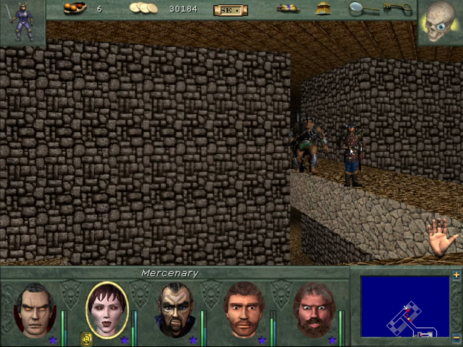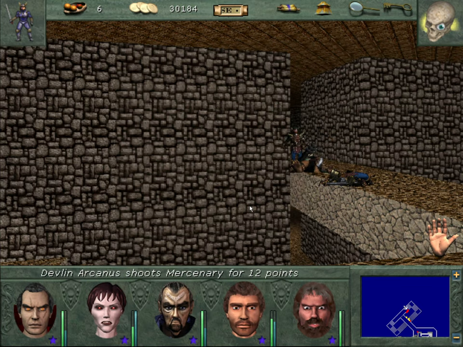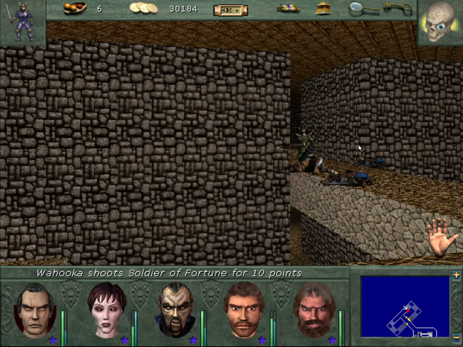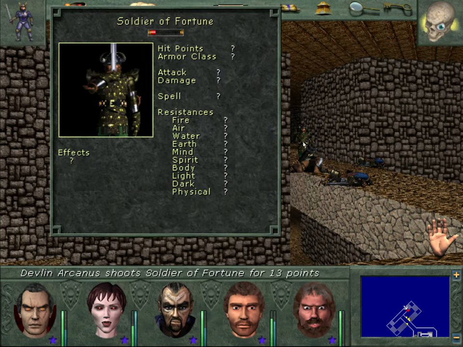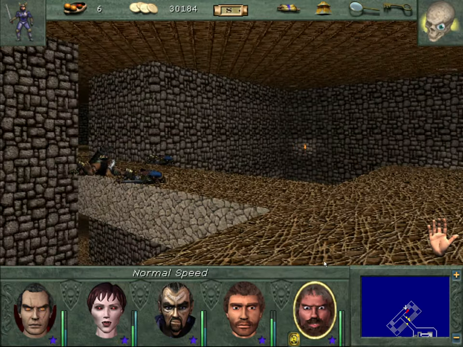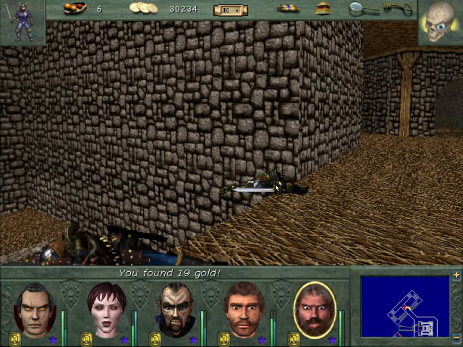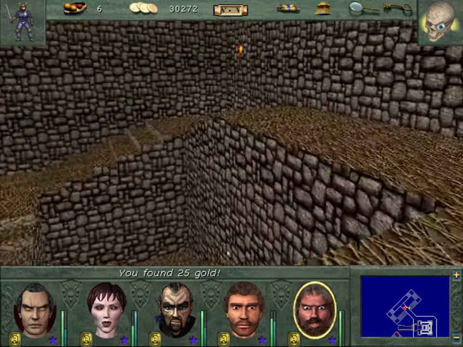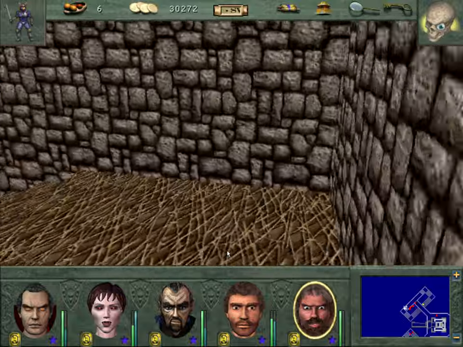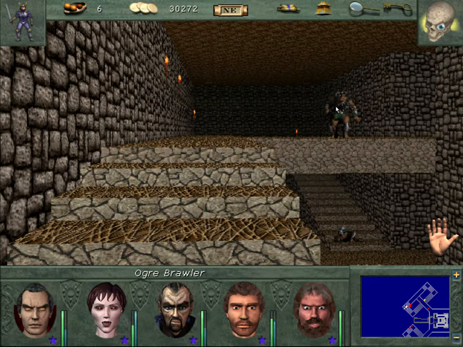Let's hide from the bottom ones, and let's take out those guys. Yeah, they're stuck. So, taking full advantage of their very, very poor AI. Soldier of Fortune. Let's see, Mercenary. Of course it should have fled. It did not flee. Okay. Maybe I can actually... I see you.